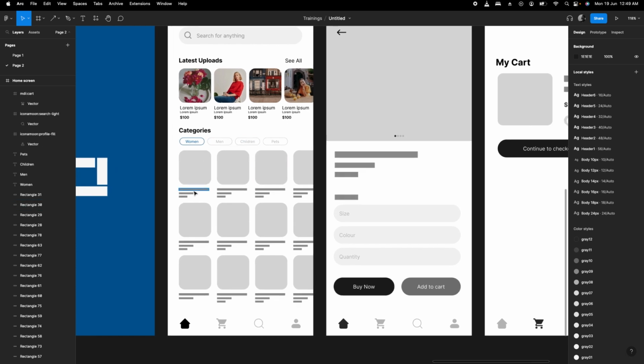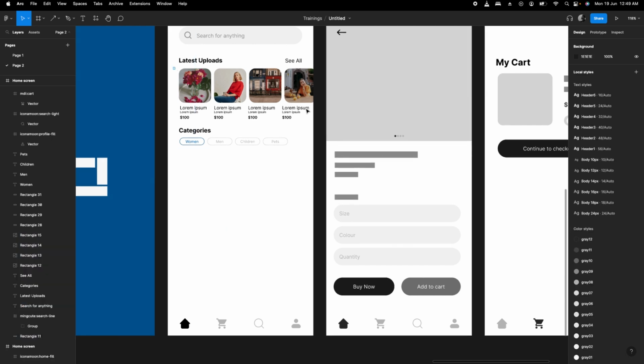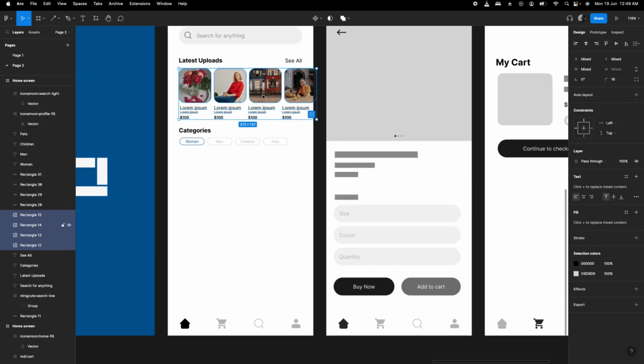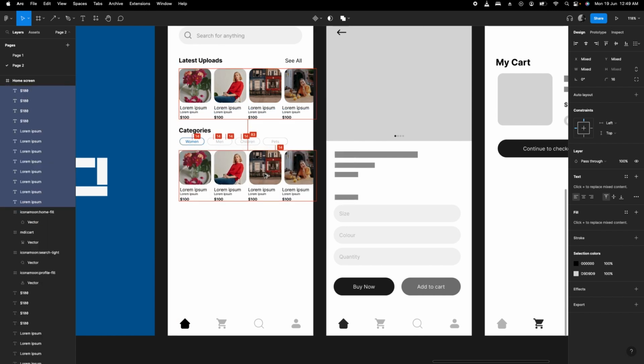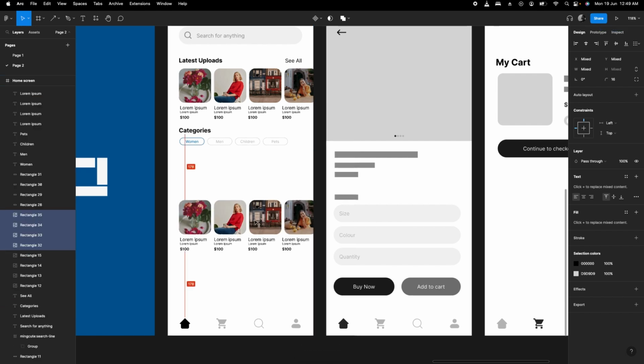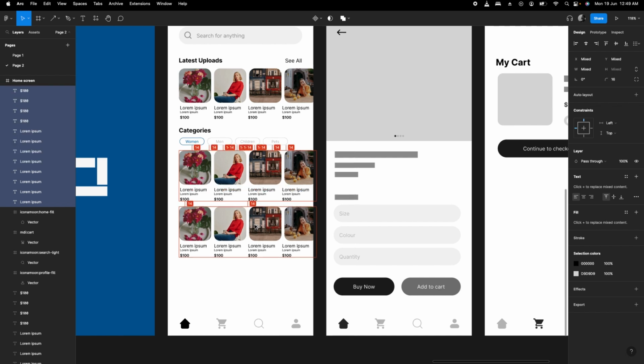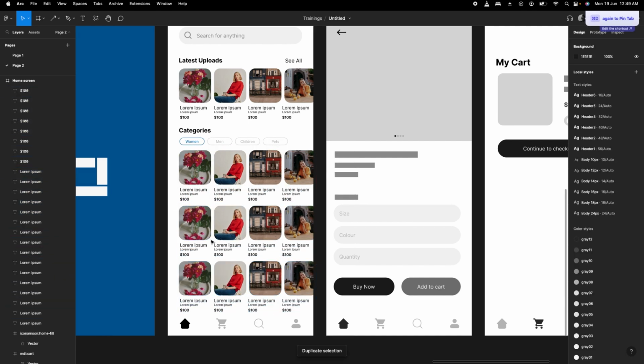So now we want to, instead of having all of this here, I'm just going to delete this and then pick this just like we did the first time, duplicate it down, and then have multiples of, duplicate this down too, and then have another one here.